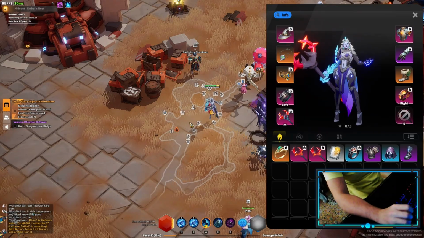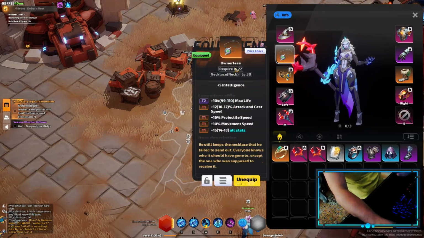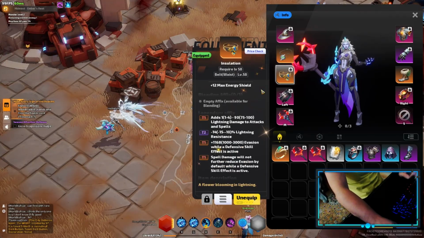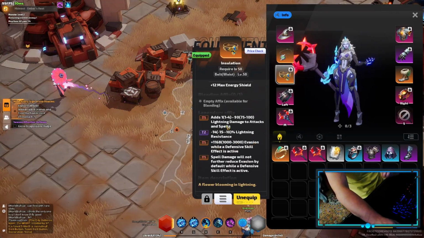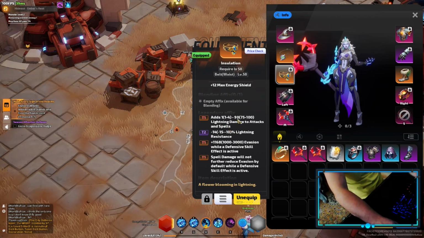And to put it simply, I'm still running legendaries that I dropped during the campaign. Overrealm for attack speed, projectile speed, movement speed, and all stats, which was a really nice upgrade. Right now it's on the breakpoint to being useless. Installation, it's for lightning damage to attacks and spells. It's a flat damage, but it's a decent amount of damage, so this works pretty nice.